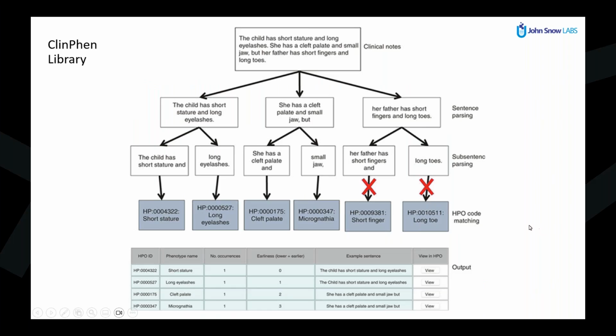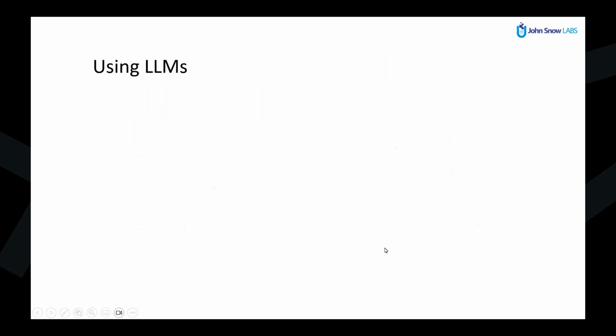And you see the problem here? Her father has short fingers and long toes. So there was a problem in extracting these. We also used a couple of LLMs here. One of them is Gemini 2.5 Pro. We know that we use LLMs for everything. It's like Google a couple of years ago. We tried to get every piece of information from LLMs here. So that's why we worked on these.